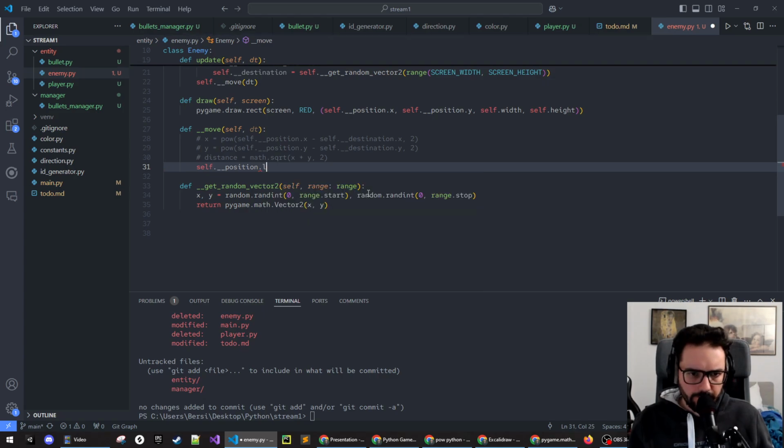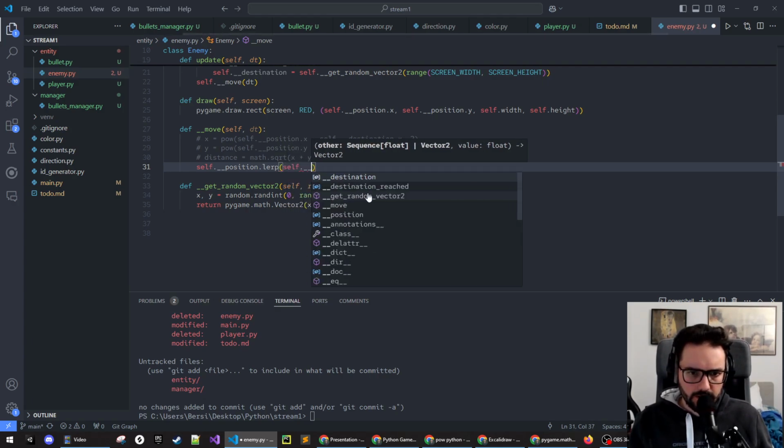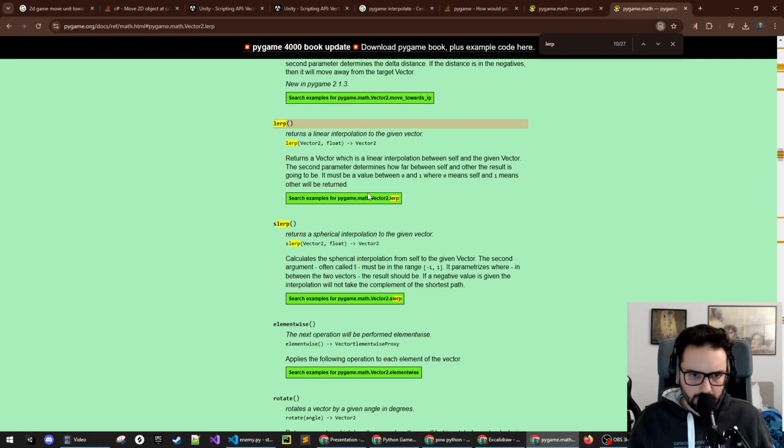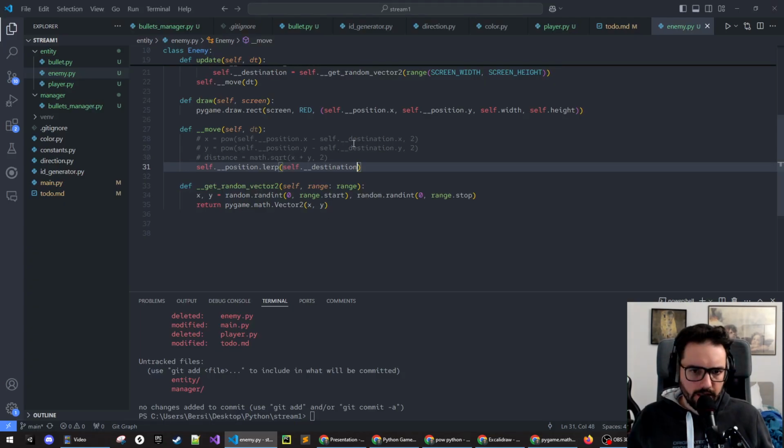Yes. And the other vector, which is self.destination. And this will return a vector, which is the linear interpolation, but we need the time, I guess. Yes, the value, which is the float, which is the delta time. I think that is the delta time.